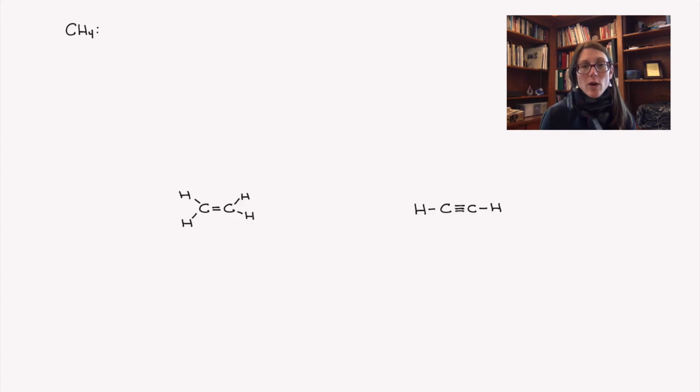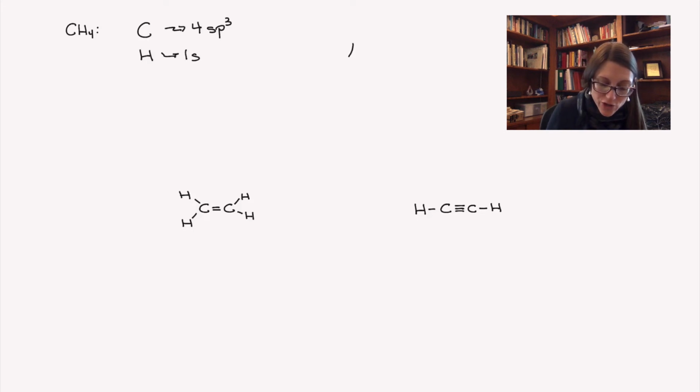So if we come back to our methane, to our CH4, we can explain its bonding as bonding between the sp3 hybrid orbitals on the carbon and each hydrogen's 1s orbital. So if I just draw the large lobes, because those are the ones that are involved in bonding, we can talk more about that in class.